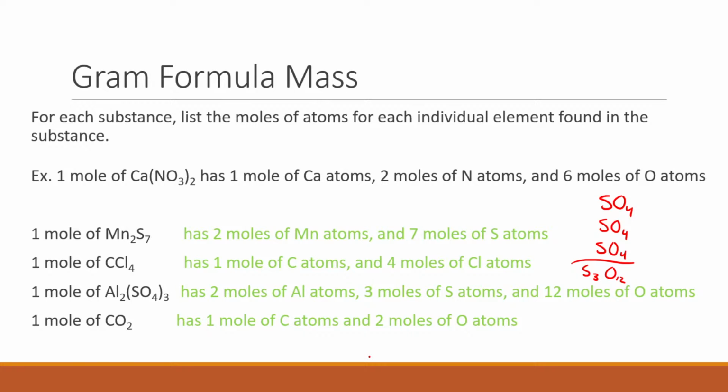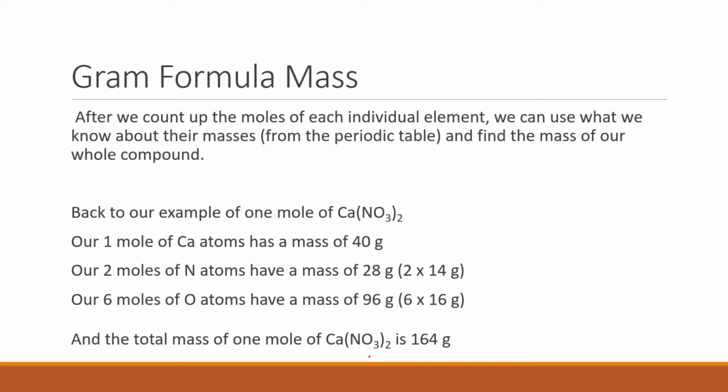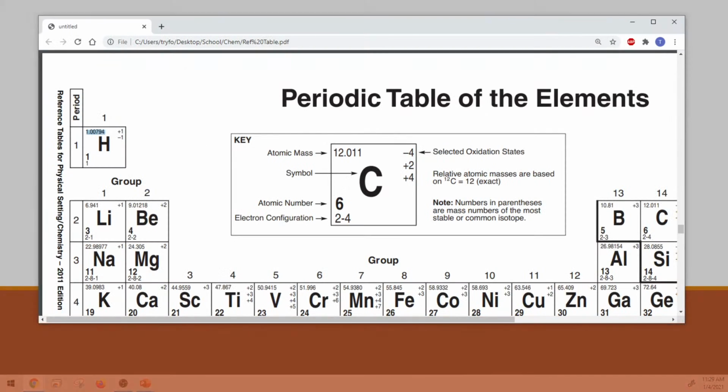Then we're going to start caring about what the numbers are, right? What those masses are. And so we're going to stick with our same example of calcium nitrate. And I'm going to start looking at what each thing weighs by taking numbers off the periodic table. All right, let's look at this one together as well, right? I've got calcium, nitrogen, and oxygen. So let's find those masses.